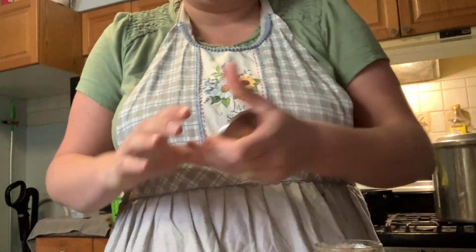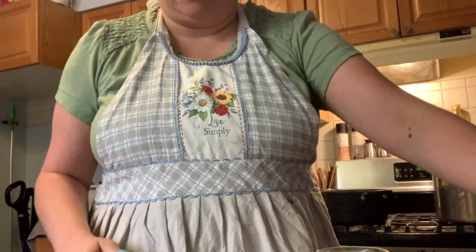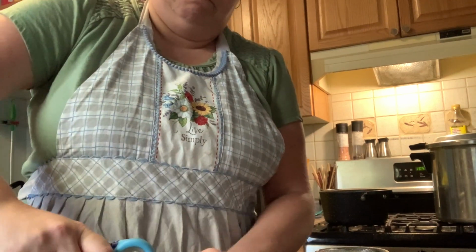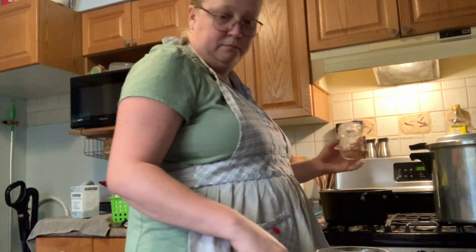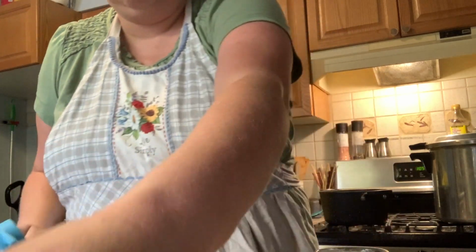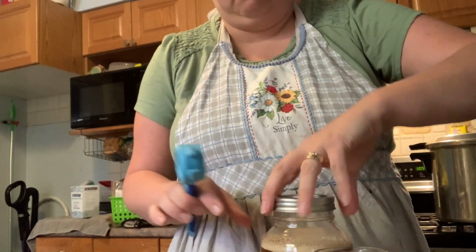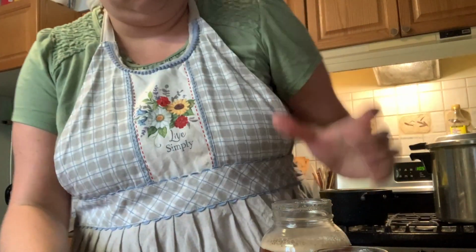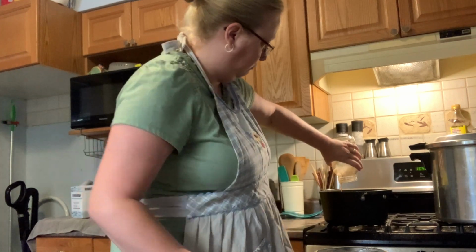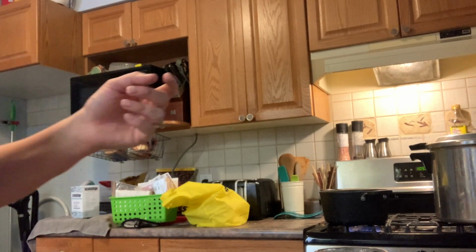Now the water in the canner is hot, so I just turned it down to keep it warm instead of having it at a rolling boil and too much of it evaporating. It's getting hot. Where's the recipe?